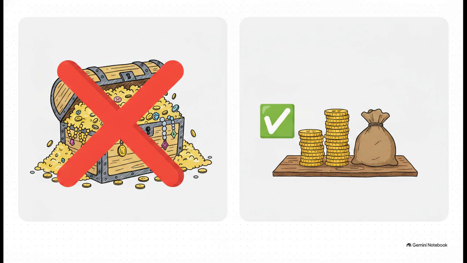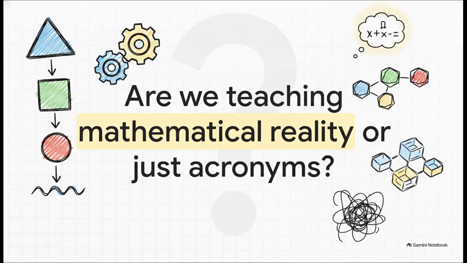The order of operations isn't just arbitrary math torture, it's the strict rules of reality. Which leaves us with this final provocative thought to consider today. Are we truly equipping learners to understand the inherent, beautifully structured reality of mathematics? Or are we just teaching them to misread acronyms and cross their fingers for the best? By embracing the true structural hierarchy, we do so much more than just find the right answers. We actually learn to fluently read the language of the universe around us.